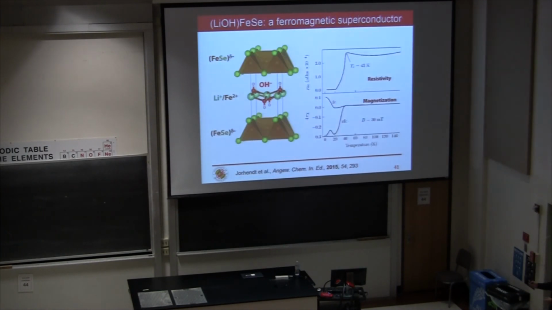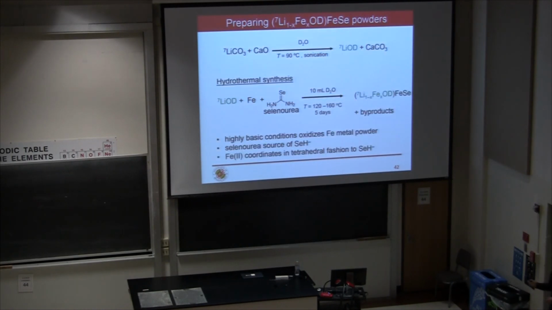One thing that we're interested in is the synthesis of intercalated lithium hydroxide iron selenide. There's been previous work showing that they claim a ferromagnetic superconductor. So we have two different methods. The one we call bottom up, where we form it from the constituent elements, where we have lithium hydroxide, iron, a selenium source, and we react that for 5 days and make the product. In this method, we form powders because we're forming it from the constituent elements at low temperatures.